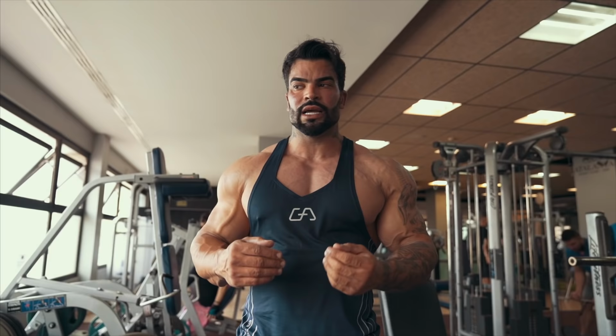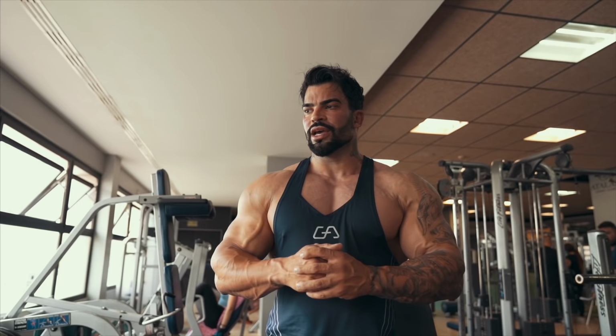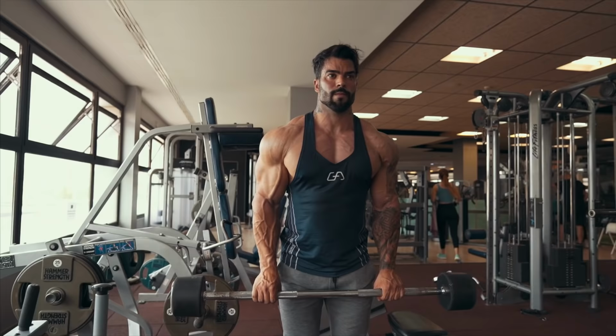Last exercise, a last superset exercise, just focused on the forearms. A lot of you asked me about exercises to get stronger, bigger, or more strength in your forearms. So I'm gonna do a superset of two exercises that are so simple and are great for me and my favorites. So one is gonna be reverse curl, standing curl with the barbell.